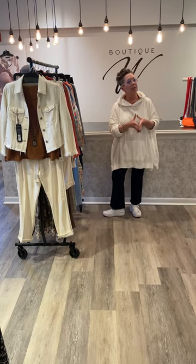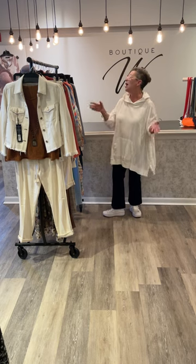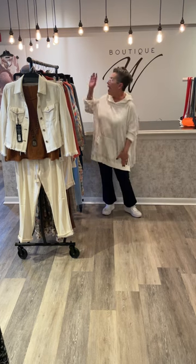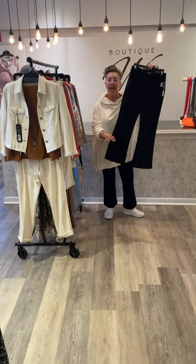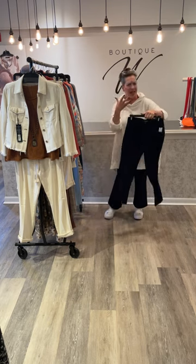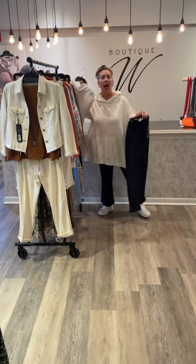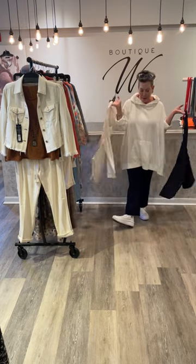Hi guys, today I'm coming to you with our final spring/summer delivery from Liverpool — some new pieces, different shapes, all fantastic. I am wearing the Stella kick flare in navy today. We had this in black in the last delivery; it's a four-way stretch viscose elastane. I love it as an alternative to jeans. I have it on here with the Krista Larson sweatshirt and good old Converse.